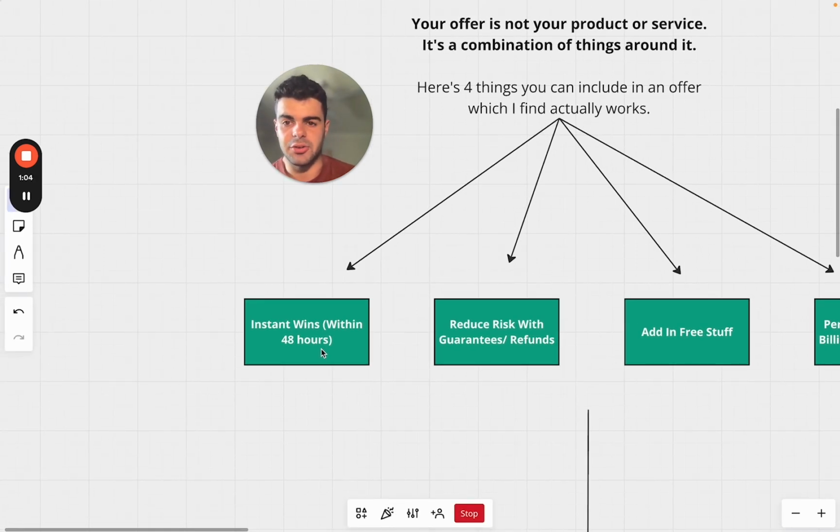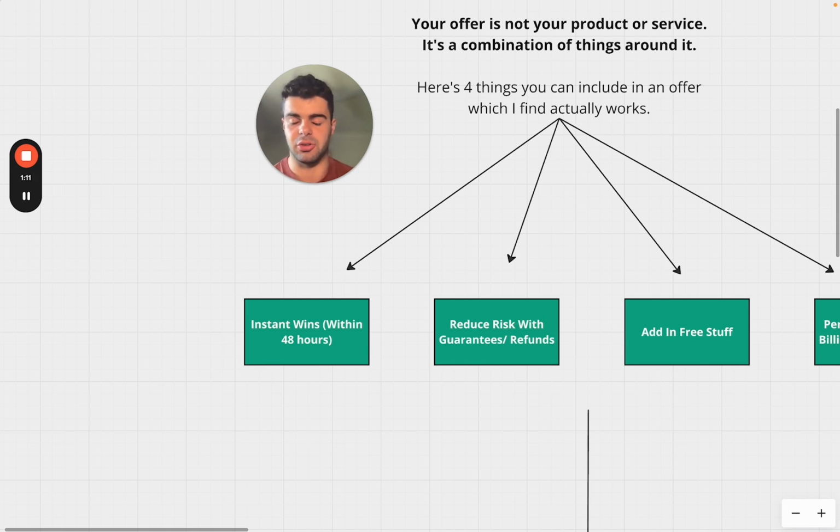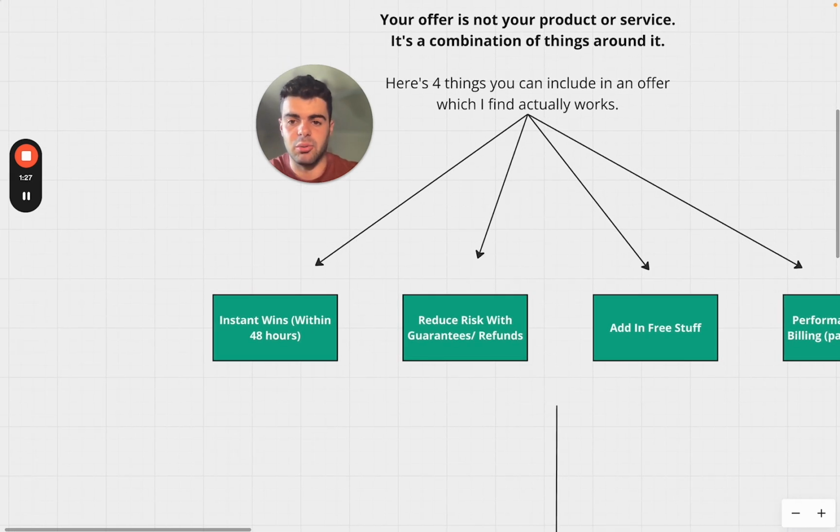If you can advertise an element of your service where they're going to get an immediate return on either their time or on their money within 48 hours of them actually signing up and joining your team, then that's really huge. So an example of this would be like database reactivation campaigns where you're SMSing or emailing out their lists and getting appointments and things like that booked in. These are huge wins that you can get right off the bat. And if you advertise that, it's going to be very attractive and it will reverse some of the risk of them paying you because they're getting an immediate return on that money.